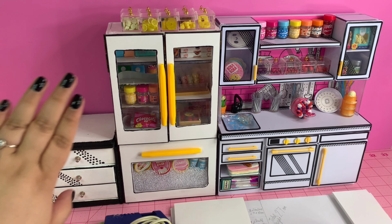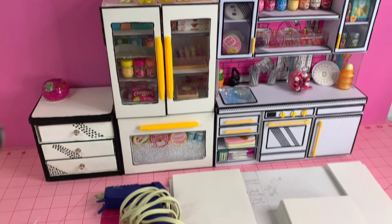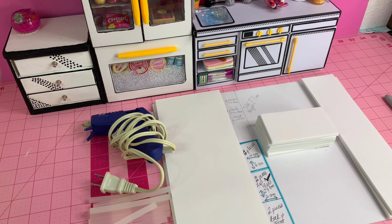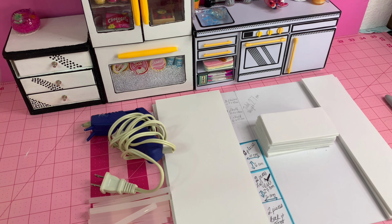I have been looking at my kitchen and I think something's missing here. I think we need a little MiniVerse pantry. What do you think? Join me today in the construction of our first ever how-to tutorial and a brand new item to add to our MiniVerse kitchen.